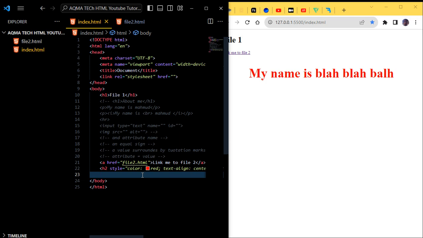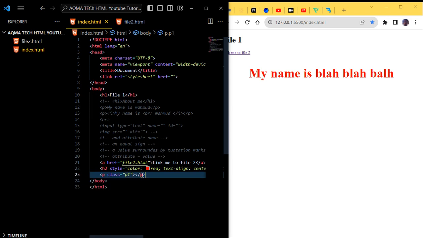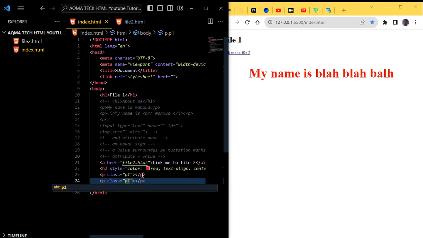If I type p, then I can have my p with class p1. I can also come here and type p, then I'll be having class of p1 again. So anytime I want to do something with this p1, let me say I'm creating a CSS file.